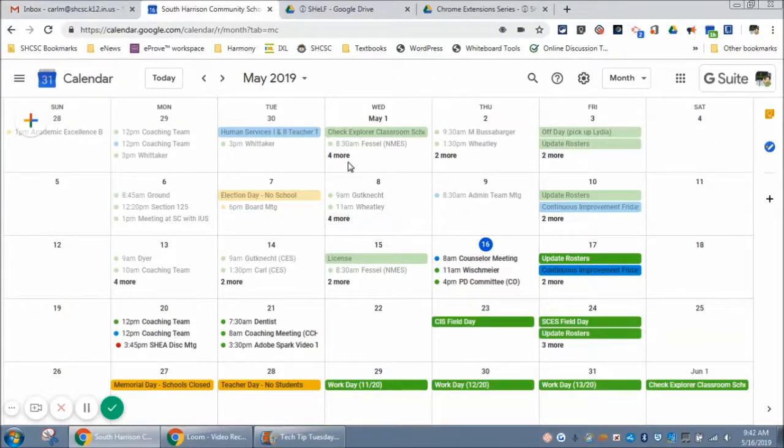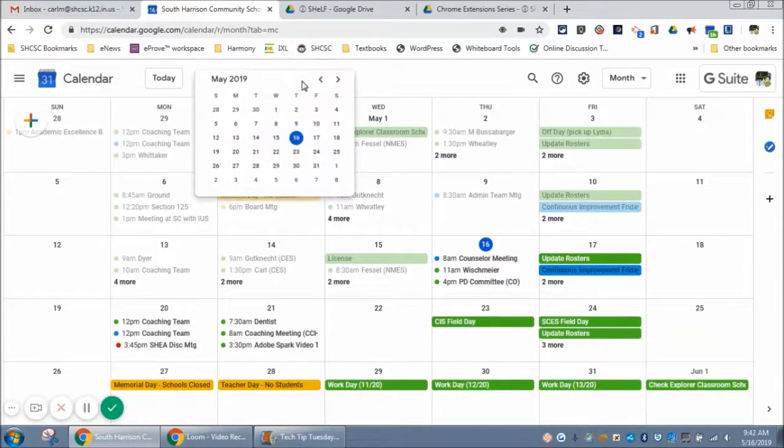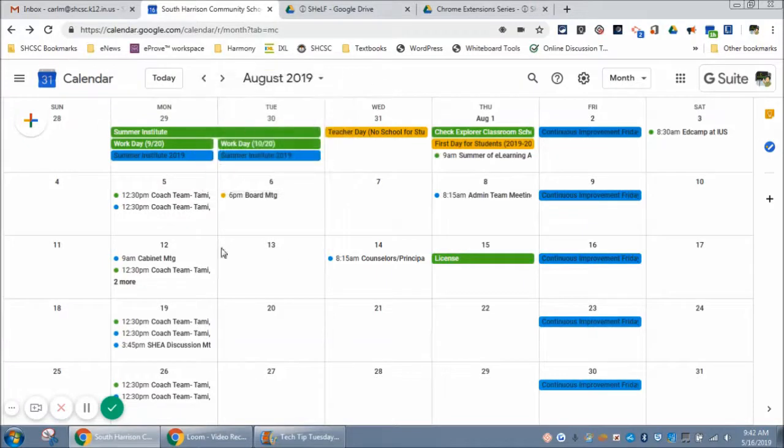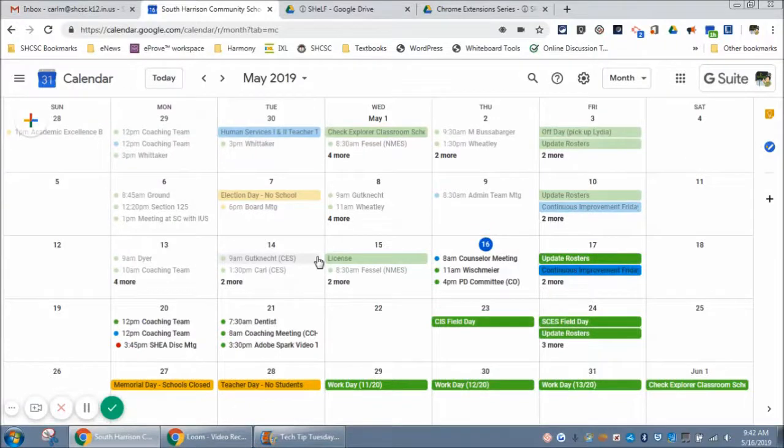If I want to look at a different month, it's very easy. I simply click on this drop-down menu and I can toggle through to a different month. Like I want to go to August, for example. Maybe I want to look at August 5th. Any date I click on here is going to take me to my August calendar, and I can see that right here. If I want to go back, if I simply click on today, it'll bring me back to the calendar that I was viewing today. You can also toggle through months by just using these left and right arrows here.